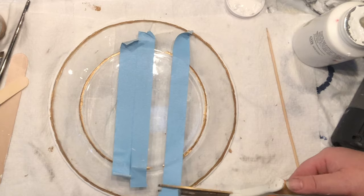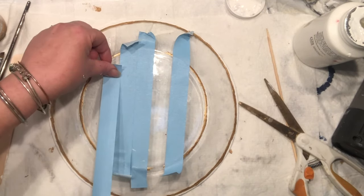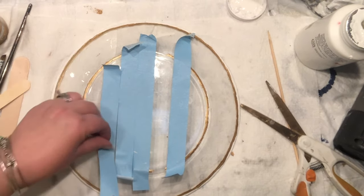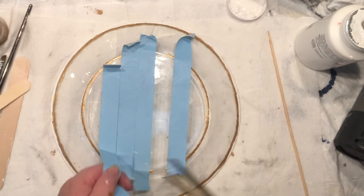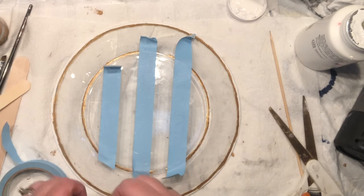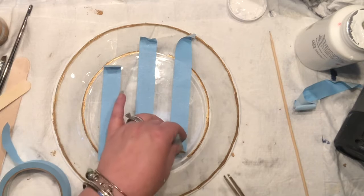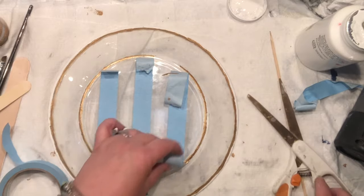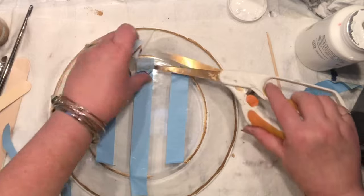As I pulled this middle divider to have a nice even space, I pulled some of the gold paint. So I'll go back and paint it all over again. I'm not using glass paint material, but nothing is unfixable here. I'm trying to stick my tape shorter so it doesn't pull — I'm still learning and I wanted to share this with you.